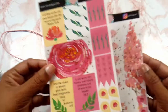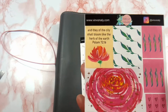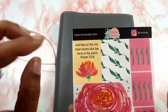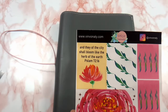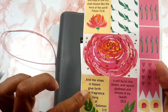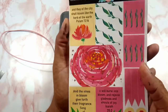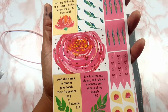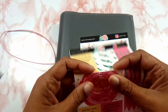So this one is called Bloom and it has scriptures in regards to bloom on it. The first one here says, "And they of the city shall bloom like the herb of the earth." That's Psalm 72:16. This full box down here says, "And the vines in bloom give forth their fragrance." That's Song of Solomon 2:13. And this full box here says, "It will burst into bloom and rejoice gladness and shouts of joy." That's Isaiah 35:2. And these are also full boxes that are here.